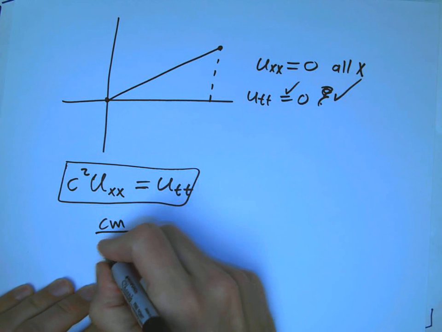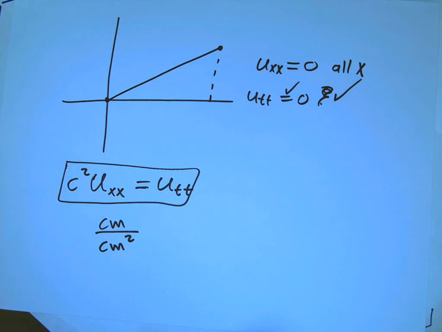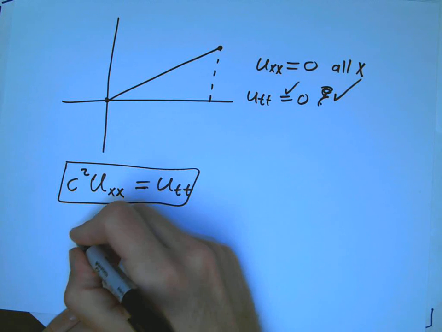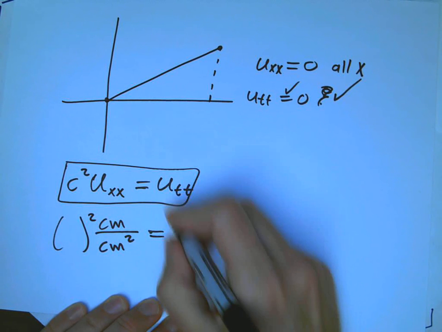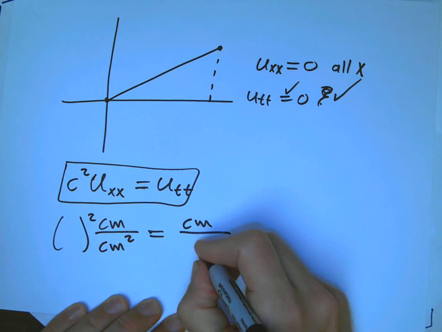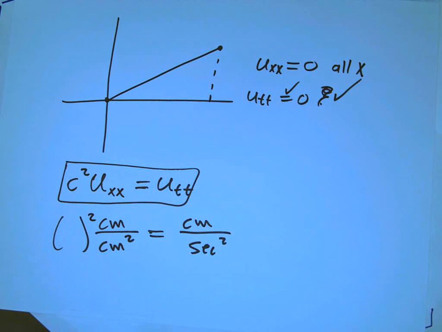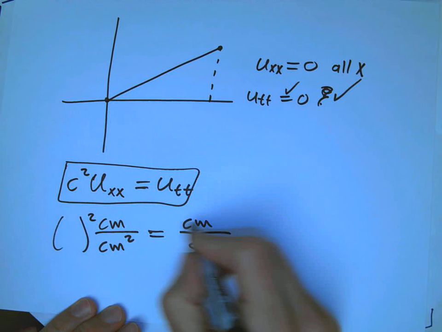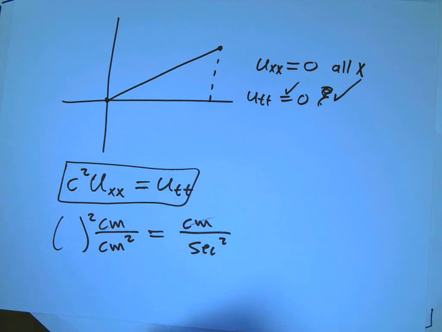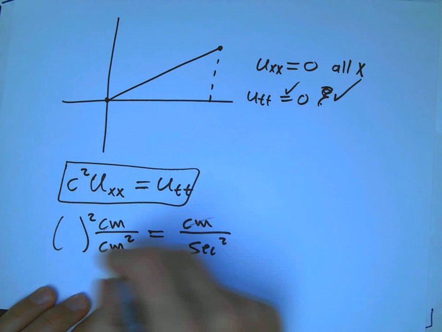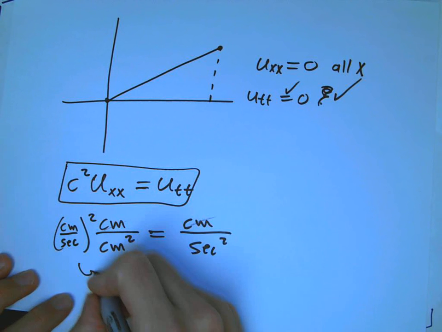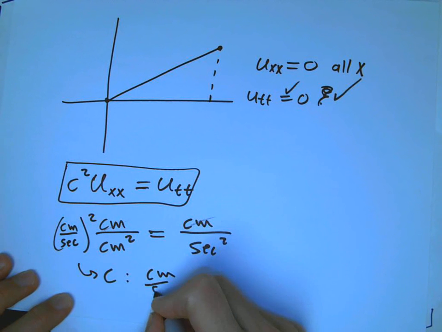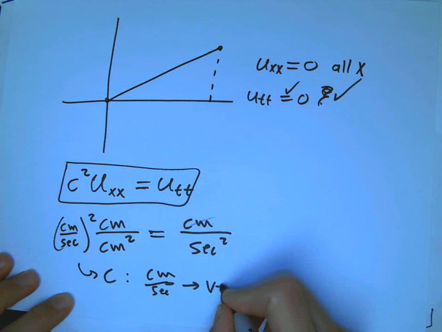Okay, so uxx, that's the derivative of the transverse position, that'd be like centimeters, with respect to two space variables, so that's over centimeters squared. And then this is some mystery unit squared, equals, now this is that same transverse centimeters, but with respect to time twice. And so these are matching, because they both come from u, so let's just cancel those out. And so I need something here that turns 1 over centimeter squared into 1 over second squared. So that's going to be centimeter per second, all squared.